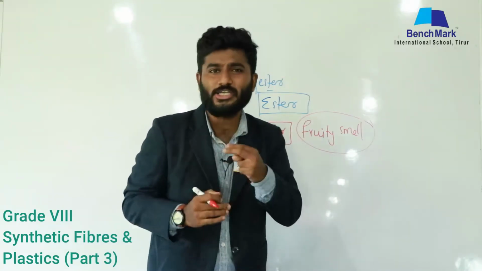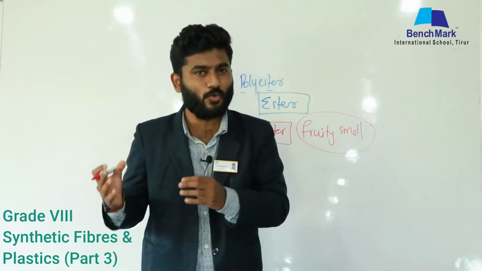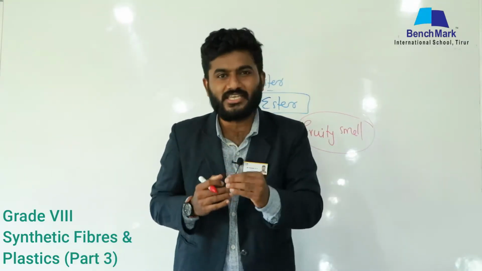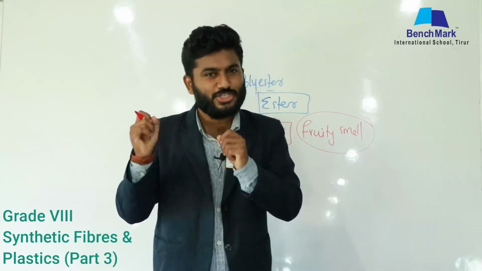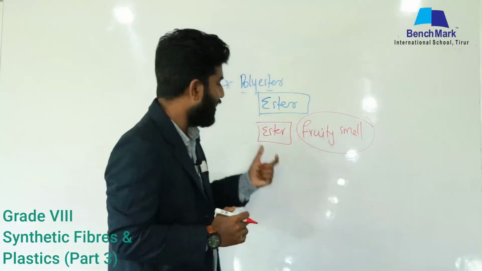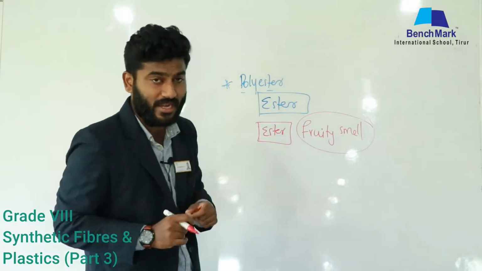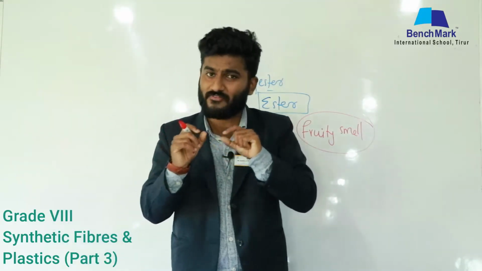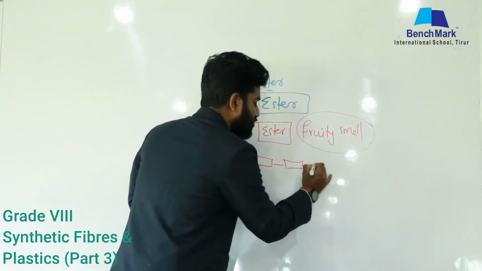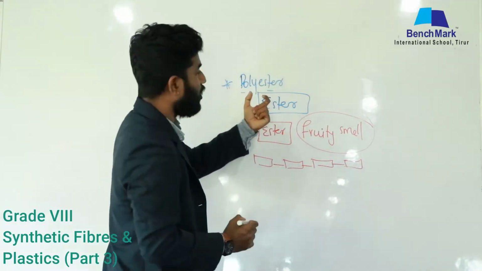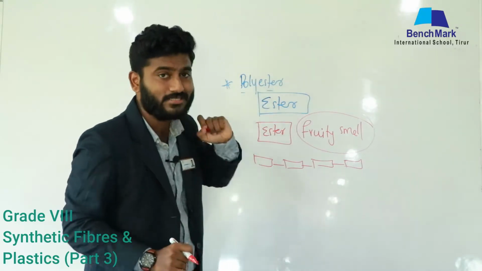If you change the quality of ester, you will get different smelling juices. If you want to make mango juice, you can change the nature of the ester and you will get the smell of mango juice. If you want to make pineapple juice, just change the quality of ester and you will get pineapple juice. So in a nutshell, esters have a fruity smell. If you connect different esters like a chain, what will you get? You will get polyester. So polyester is a polymer which has ester as monomers.